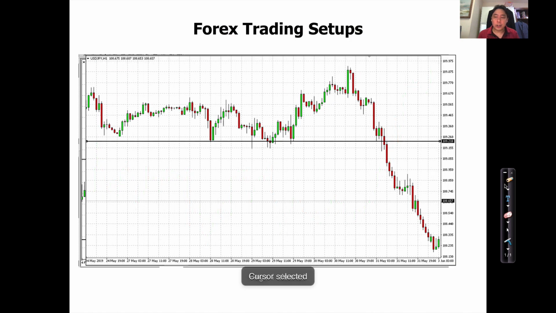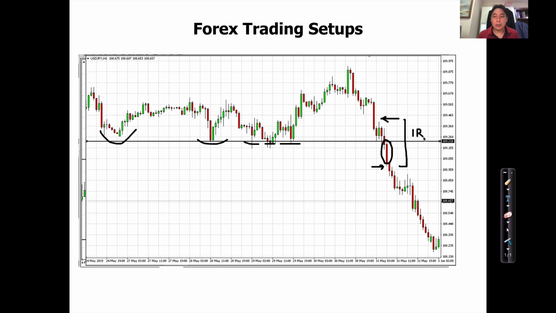This is a short example. Again, consolidating, finding support, multiple supports tested many times, it breaks the support with a very strong bearish candle. You could have taken a sell and put a stop loss somewhere over there. This could be your stop loss distance, whatever, we call this 1R, your risk, which could be 20, 30, 10 pips, doesn't matter, and then all the way down.